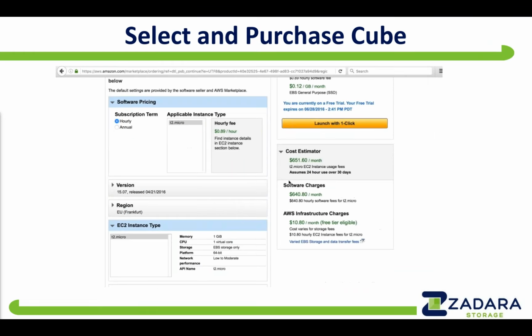So what you do next is once you have selected the cube that you want, you go in and you just do a very quick configuration. Basically where the cube's going to live as far as VPC and subnet, just these different things. And the cube really is the portal, a web portal that will live on your VPC that you log into in order to manage the actual storage that is deployed by Zadara in the adjacent cloud. So we go through, we set up our configuration for the cube in our specific instance, and we launch with the one click.